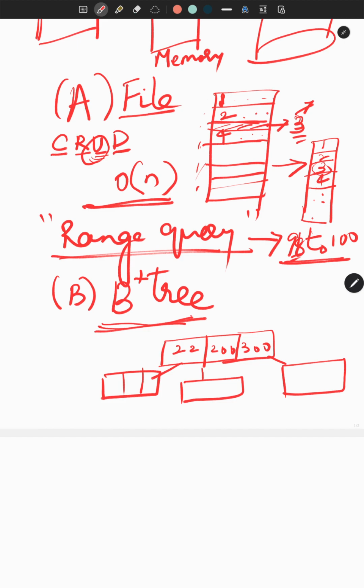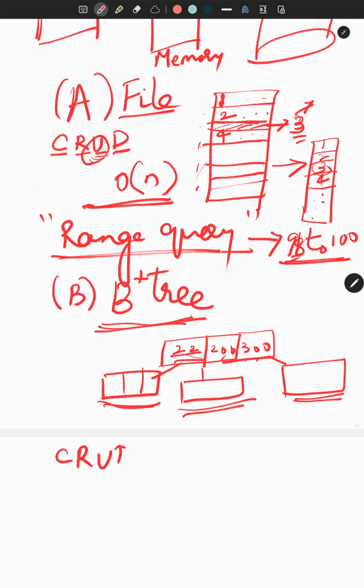So just don't go by the structure of the B tree, but here all the elements are lesser than 22 and all the elements here are more than 300, and in between they are between 22 and 200. That's how the elements get stored, right? So you can have one more. Actually, don't go by the structure of the B+tree, but go by the essence of what I'm trying to say, okay? Now, let's say I want to perform different CRUD operations, okay?